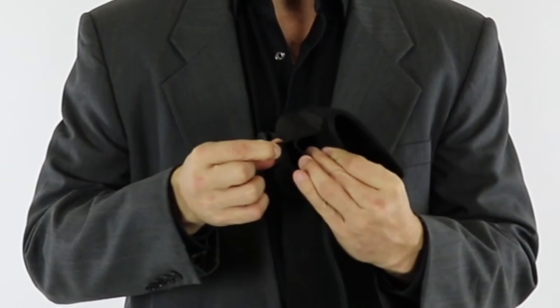The holster is made out of surgical grade elastic — it's very heavy-duty. We actually used two layers of surgical grade elastic on this one just to give it a little more rigid support to keep your gun nice and tight to your ankle so it doesn't lean out at all when it's on your leg.